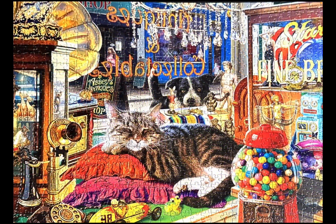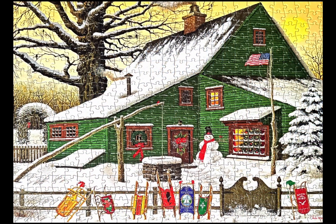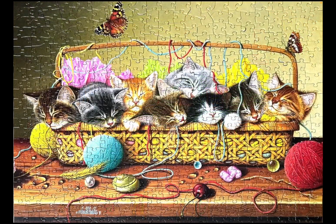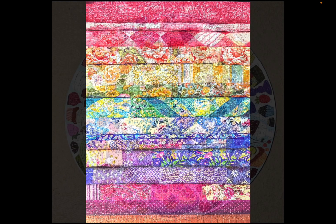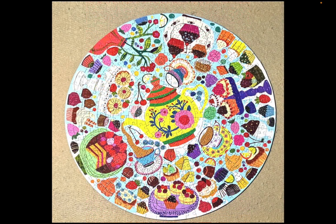Then we have Curiosity Sharp Cat, a Buffalo puzzle which was 750 pieces. Coco Break at the Copperfields, a 1,000 piece Buffalo puzzle. Then we have Basket Case, a Cobble Hill puzzle that was 500 pieces. Comfortable Rainbow, a 1,000 piece Cobble Hill puzzle. And Tea Party, a 500 piece puzzle from Eboo.